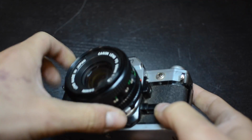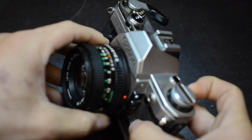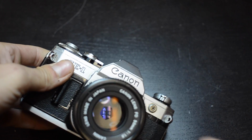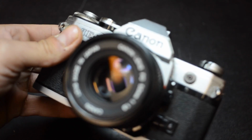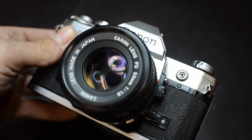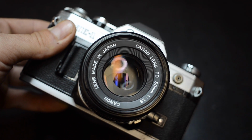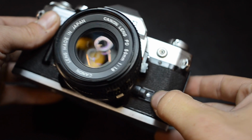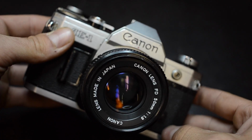And then right here, we've got our depth of field preview button, which is actually going to stop our lens down to the desired aperture. And what that does is it gives us an idea of what's going to be in focus in our background or whatnot, given the aperture that we are at. So to release that, you just press this little button here, and our lens is back to normal.